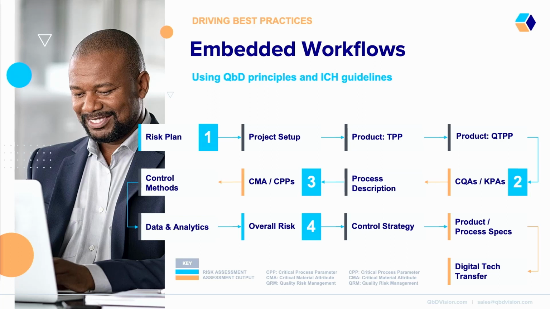Next, embed the workflows that we know, right? Risk plans, setting up your project, TPPs, QTPPs, performing a risk assessment to get to CQAs. This is that CMC playbook that I showed in the first slide, right? And so you have structure, you've got the workflows, and now you start to see how this is going to come together to provide context to all the information that you're generating in a way that you have a lot less uncertainty about that data and therefore more information captured within that data.